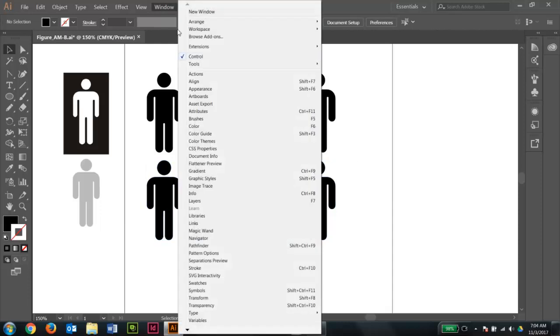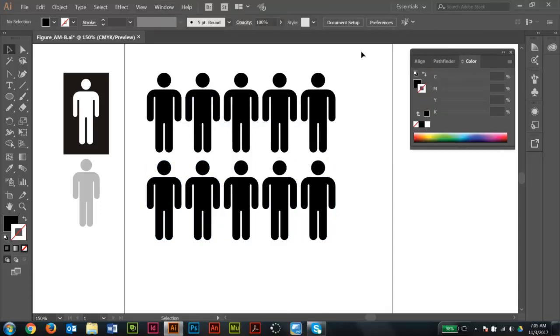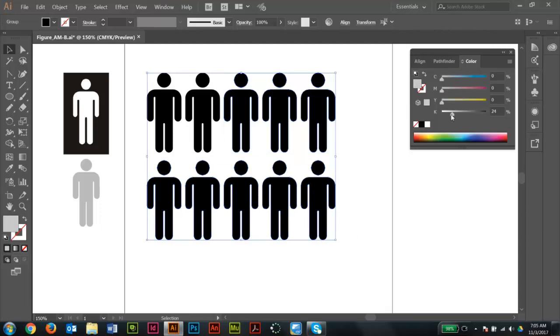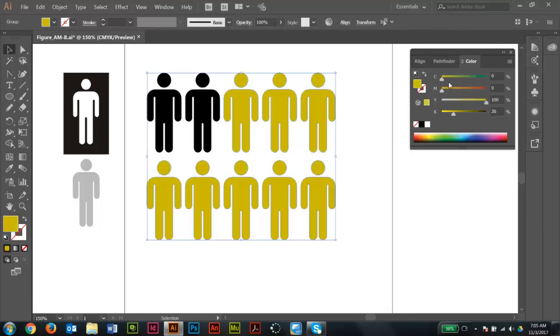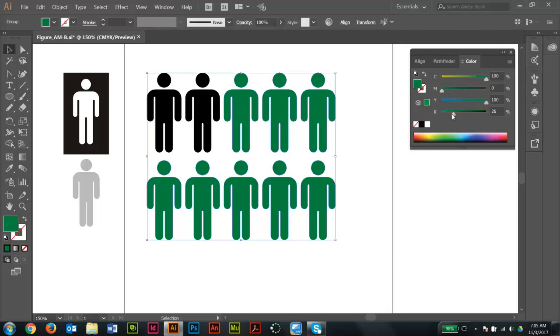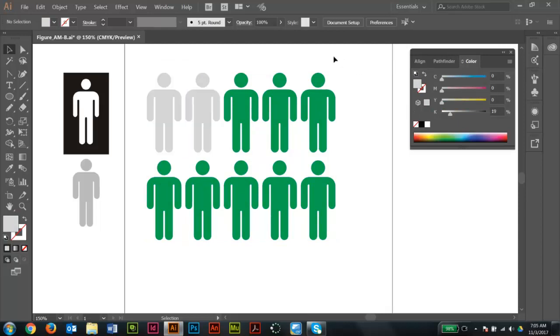From here now, we could go to Window, Color, make sure our color palette is open. I could grab several of these figures. To do that, I could select multiples by holding down Shift and grabbing more. And I could simply change the color on those figures to, I don't know, a green color, like I had previously talked about. And then these two, maybe I'll go ahead and make those gray, indicating that these 8 figures have interest attached to them, whereas these two are kind of fading into the background. They're not as important. So that concludes the process.